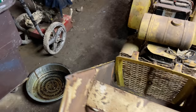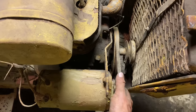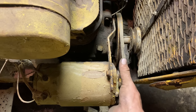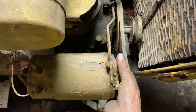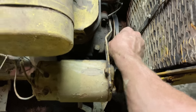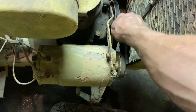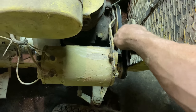At this point, these tractors have been sitting for 4 or 5 days since they were flooded. It's taken me that long to get time to get down here and take care of them, which I hate, but yeah, okay. It turns over. It's a little crunchy, but it turns over.